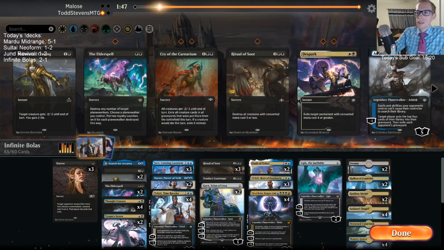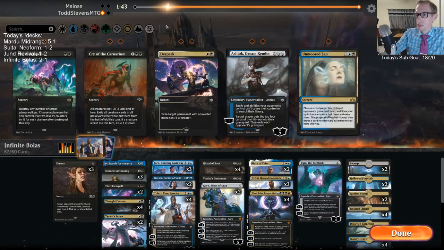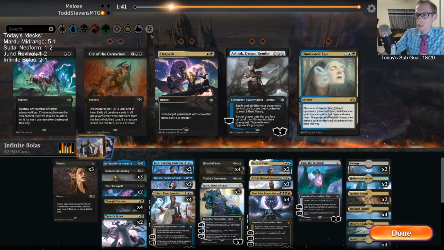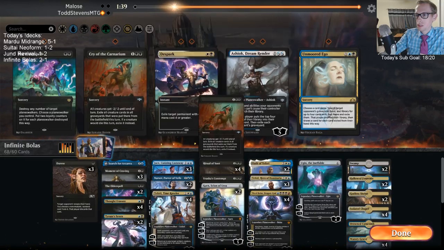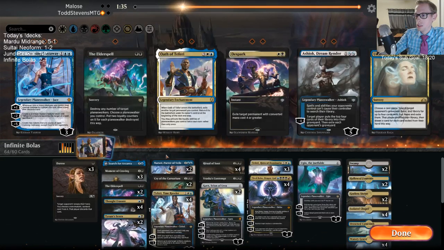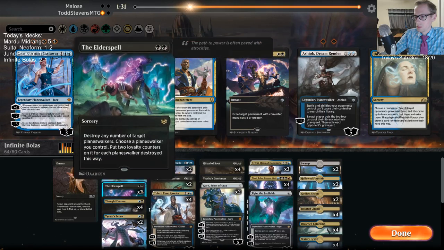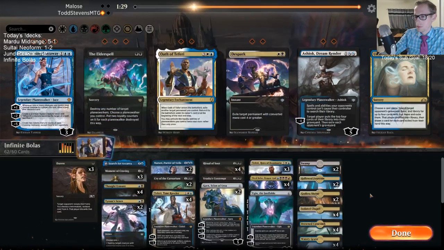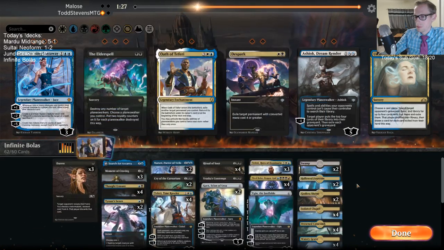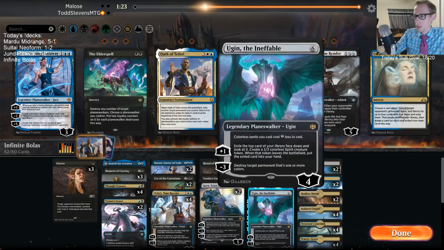All right, Duress, Craving, another Soot. I'm not sure about Cry, to be honest. Maybe we just play it. Can we just get rid of these cards? Maybe we don't play Cry. I guess we don't really need Ugin.